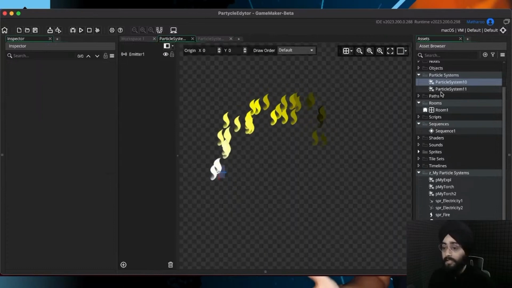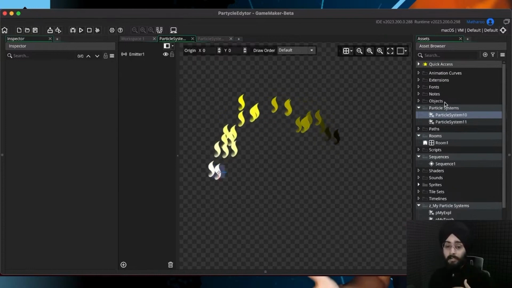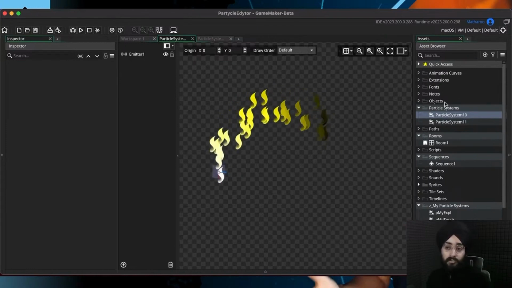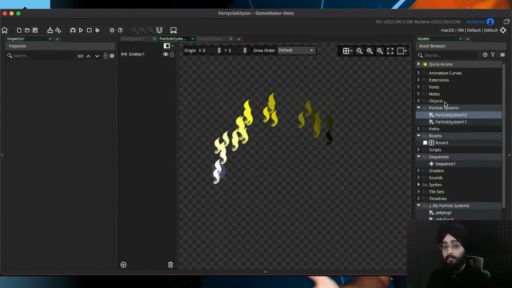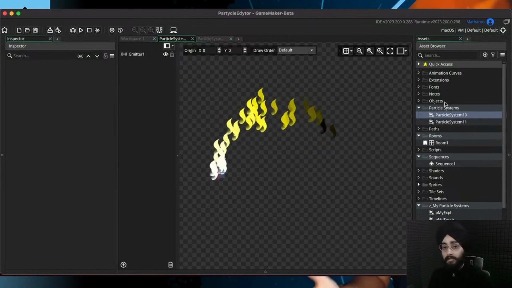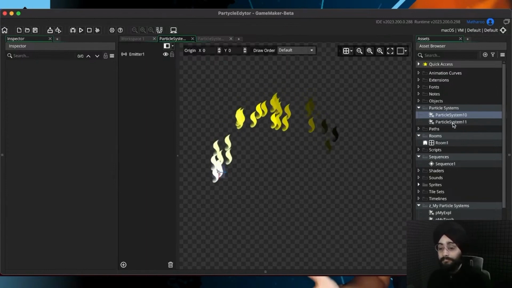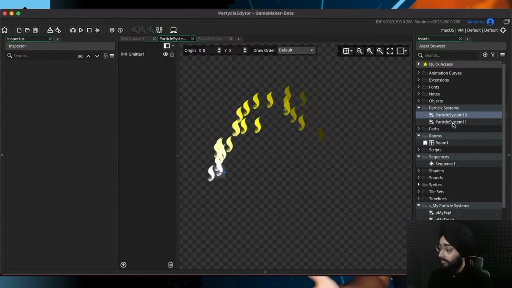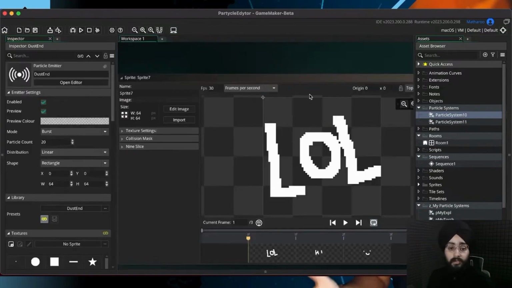So that's for a sequence, and if you want to make it at runtime, there are functions for that. If you've already worked with particles, you might know about the function part system create or part system create layer, which lets you create a new empty particle system at runtime. And that function now takes an optional argument, which is the asset, which is a particle system asset from here. And so if you just type part system create and pass in the particle system, it's going to make that. And I will show you that later in the stream.